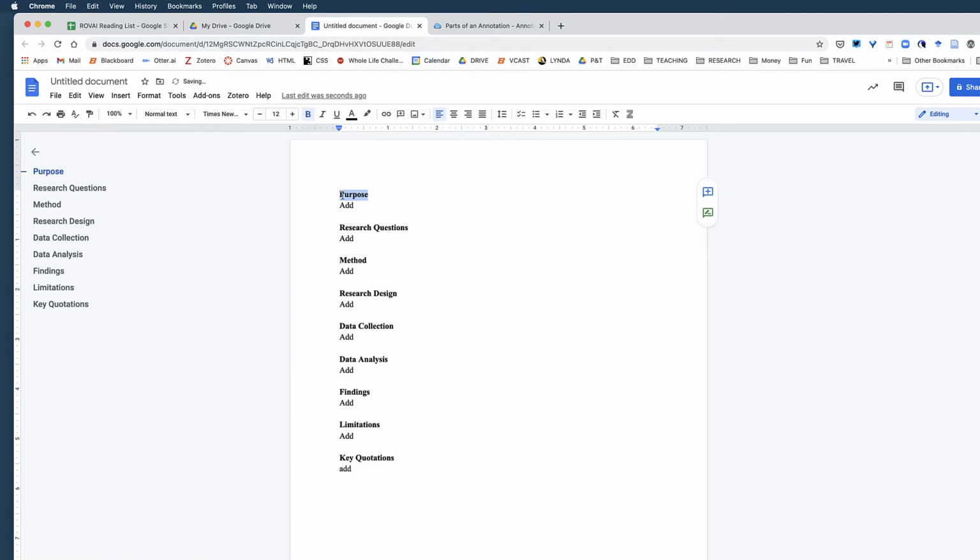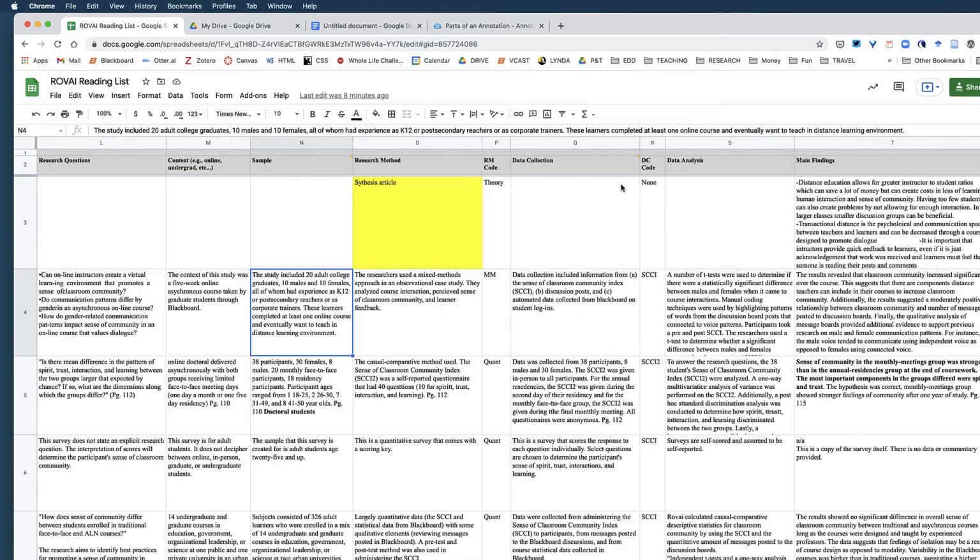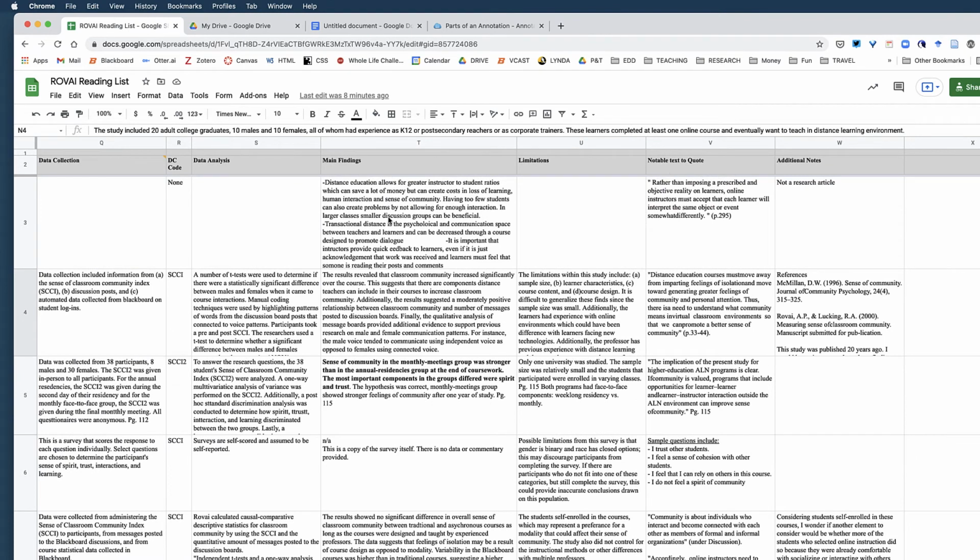But another way is that you could use a Google form for something like this. This is an example of a project, and I've done this in many ways. This is one where I did it with a class where we did a lit review on revised work. So for each one: year, title, link to the article, journal. Some of this is easy to get, but then people have to write, what's the purpose? What are the research questions? Context, sample, maybe that's needed, maybe it's not. Maybe you just want to go into data collection, data analysis, findings, key quotes, right? And so you could use a spreadsheet this way, but you could also create a Google form to help you when you read.